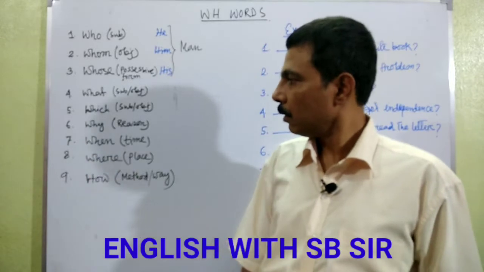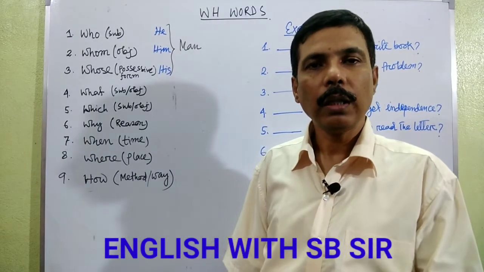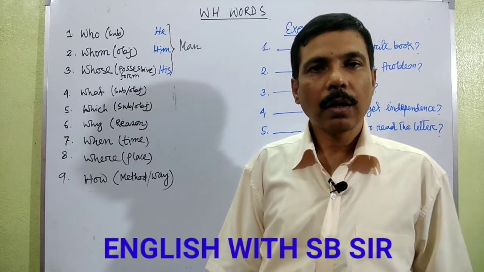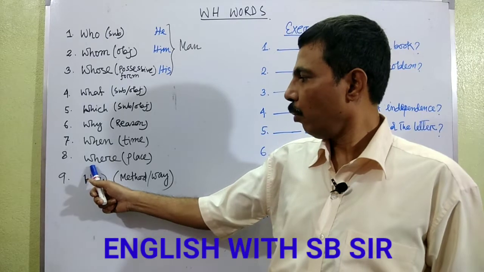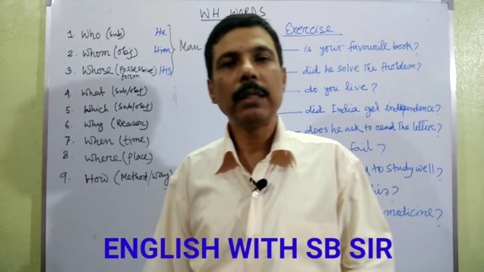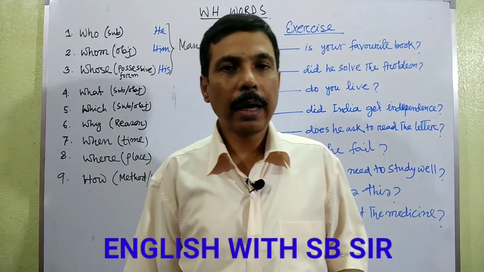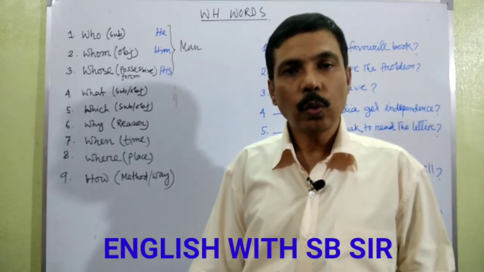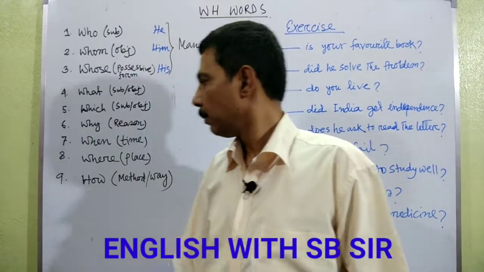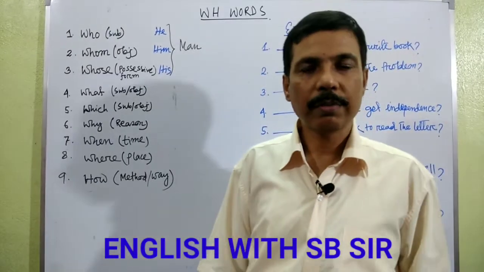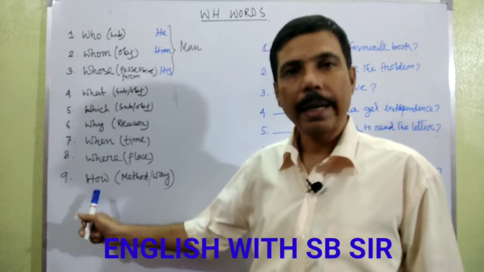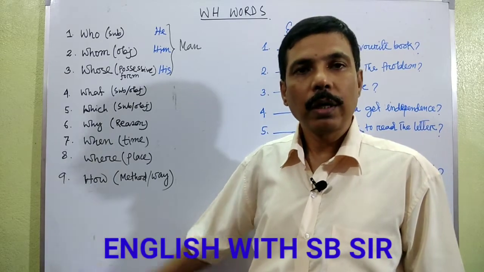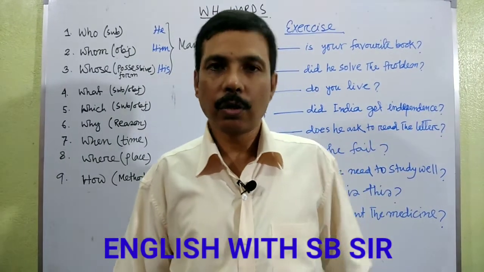Next, when, time. When will the train arrive? When will we be corona free? Next, where. Where did they go? Where do we want to live peacefully? Last, how old are you? It's a very common English. How did he get the news? Or how can we reach the conclusion?